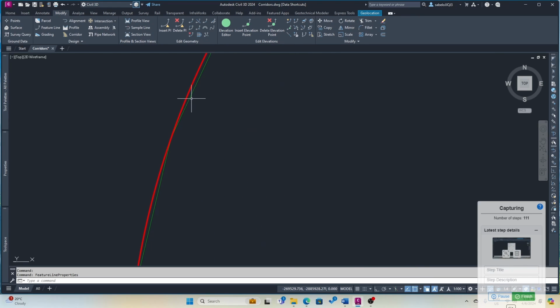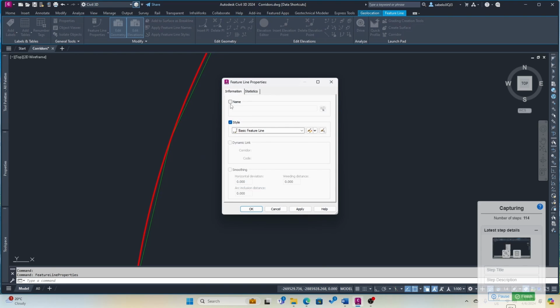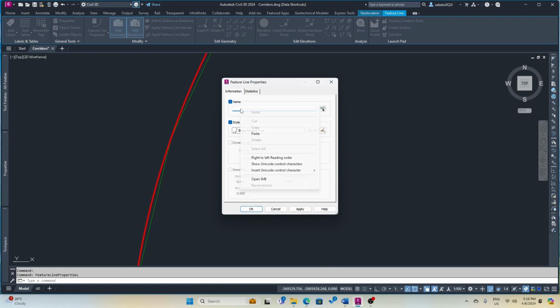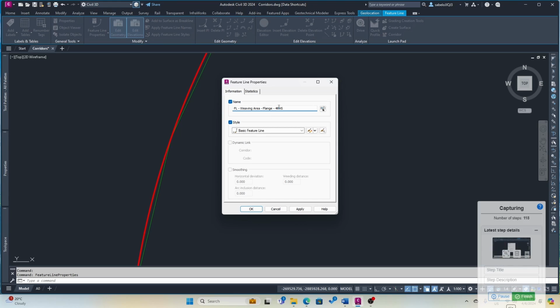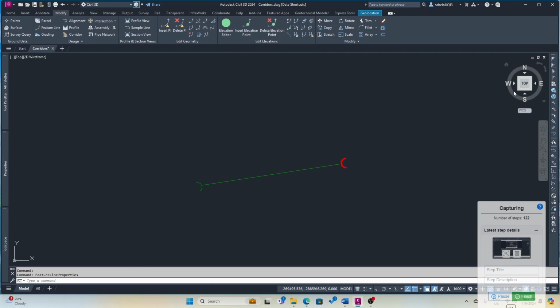We'll check this one, feature line properties, and we'll give it a name, make that left hand side. Say okay. Again, I just want to put this into 3D just to see the geometry, and yes, we can see that it's looking nice.